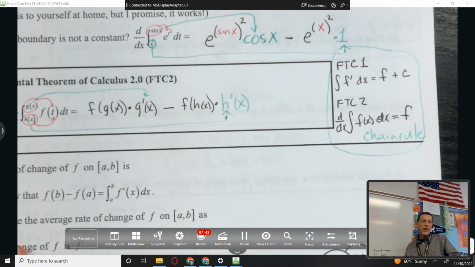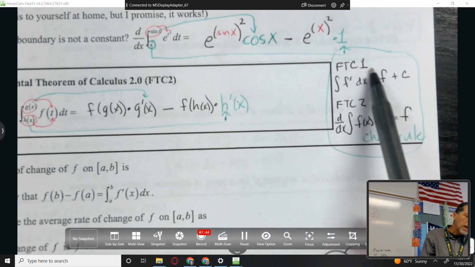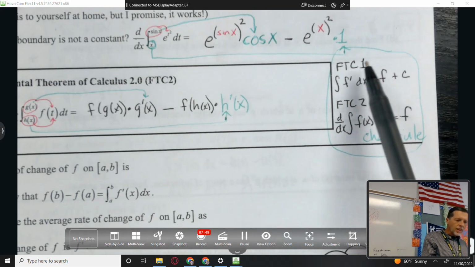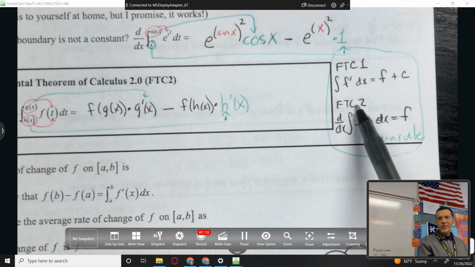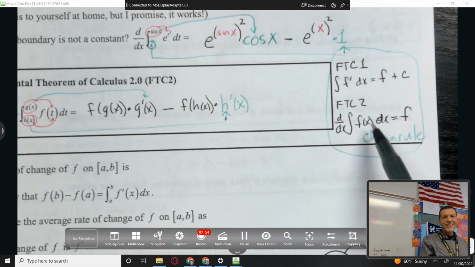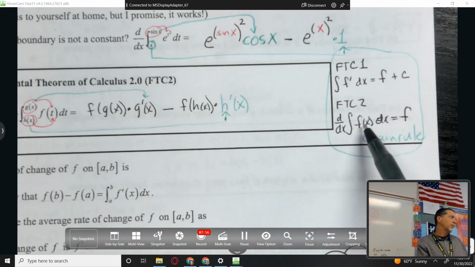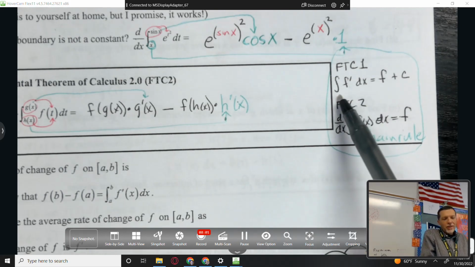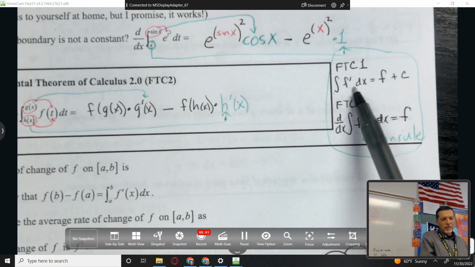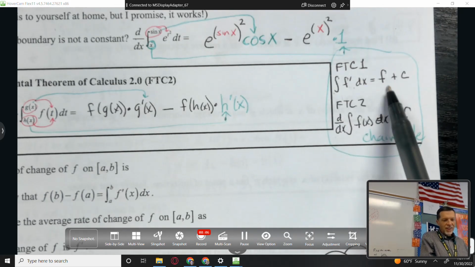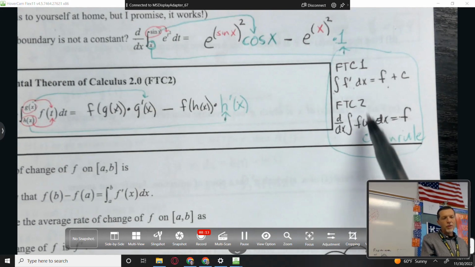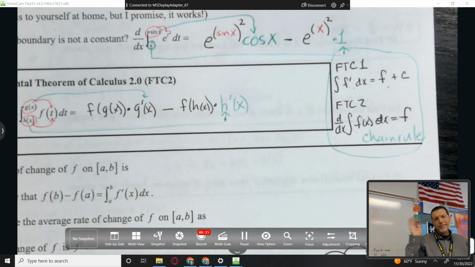And that's why different teachers call it different things. It's not the first and second fundamental theorem of calculus. They're not listed separately. They're both the fundamental theorem of calculus. You just say it 2 different ways. It's basically just reminding you that the antiderivative of the derivative gets you back to the original, and the derivative of the antiderivative gets you back to the original. And you'll never have to remember which one's part 1 and part 2. It doesn't matter.